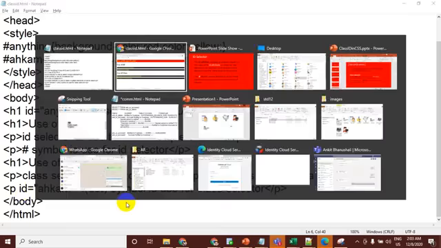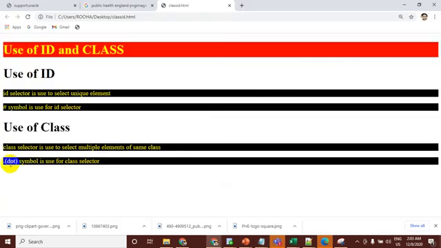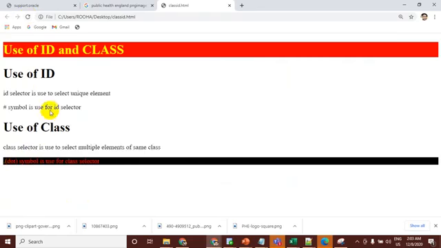Okay, flip back to your browser. Now it will apply on this paragraph tag. See the change. Now see, the rest all become not applicable, but the last one is changed. Why? Because I have used id. I think you are now getting what I am trying to explain to you, what is id and class. So right now we have seen what is id. Now see what is class.